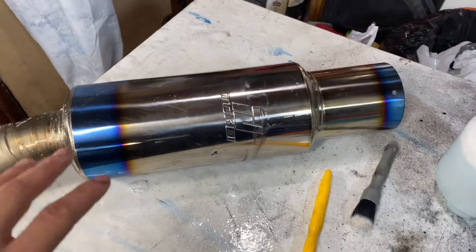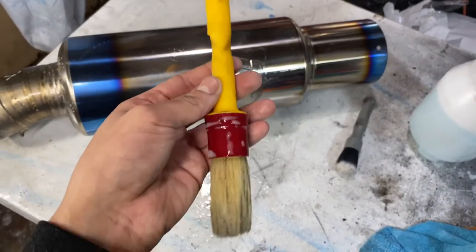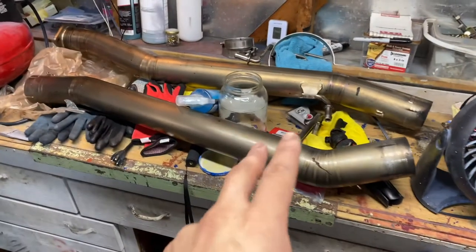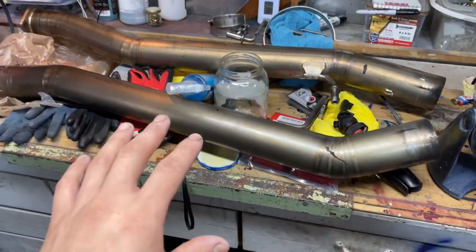That was just after giving it a quick rinse with soap and water. I went ahead and used this wee old detail brush on the exhaust to kind of agitate the soap a little more. But while I was cleaning it, I realized that these two pieces over here, you're not gonna really see those pieces. So I think I'm just gonna leave those how they are.